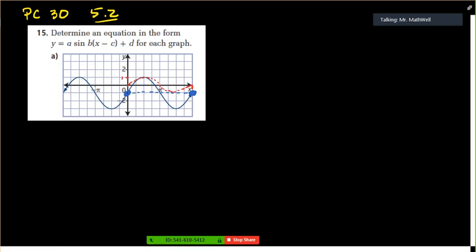Let's start to piece together the parameters. We've got B, C, and D. What can we tell? You always start from A and work to B, C, and then D. I think that's the easiest. So A: the amplitude here is not 1 unit. From top to bottom it looks like a total of 4 units, so half of that would be 2. So A looks like it should be 2.